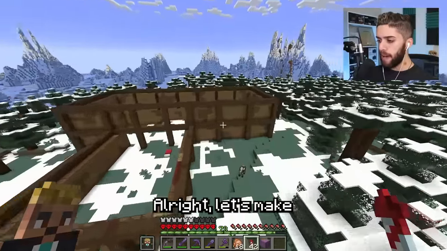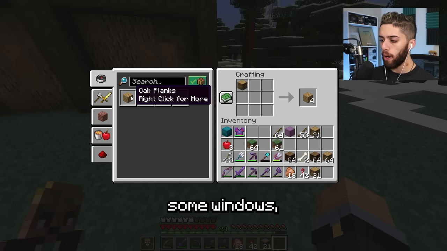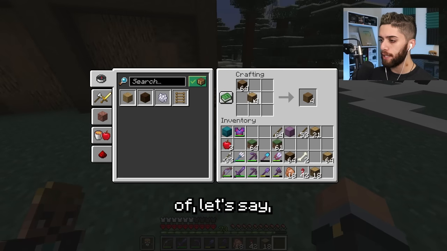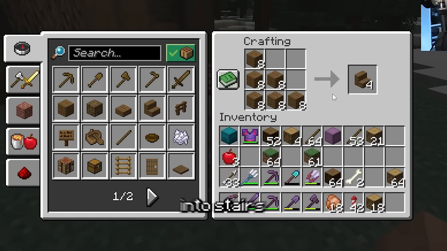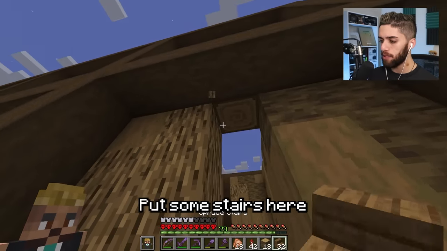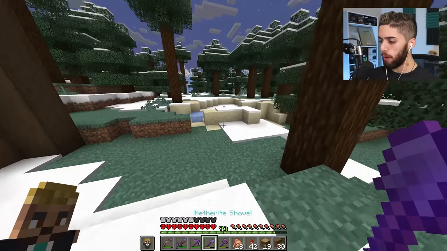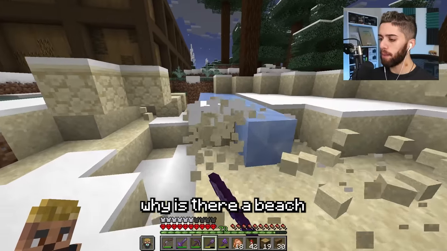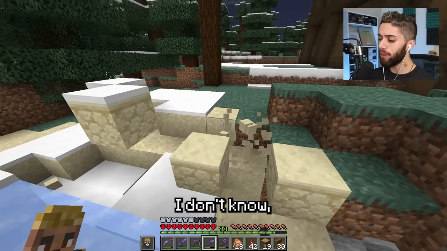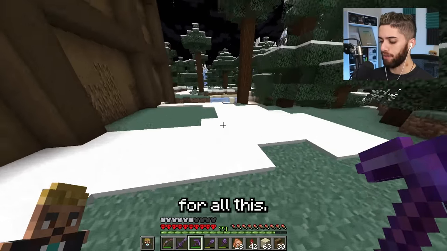All right, let's make some details. That was a great tongue roll, by the way. Okay, first off, we're gonna make some windows. So we're gonna take a whole bunch of, let's say, spruce planks and turn these into stairs. And we break out these four blocks right here, put some stairs here and here, and we have a window, which means we need glass too. One moment, please. Side note, why is there a beach in the middle of my forest? I don't know, but very convenient. Oh, I need a furnace too. I am so unprepared right now for all this.